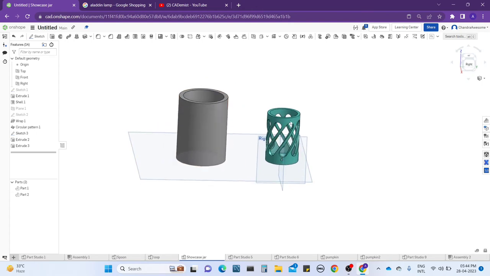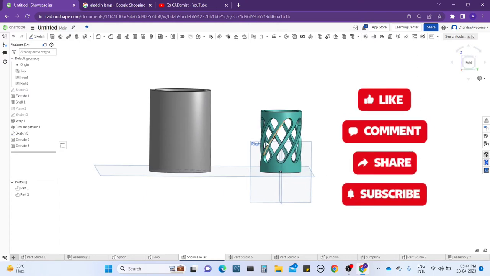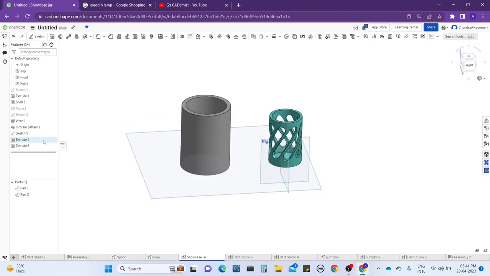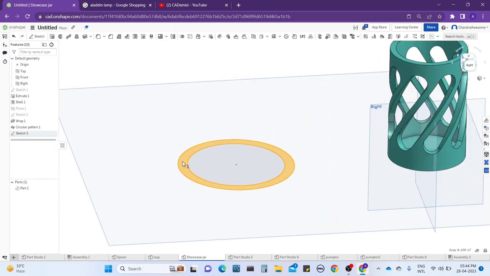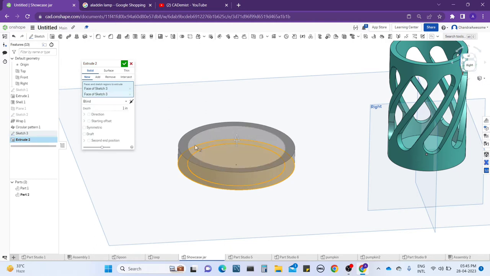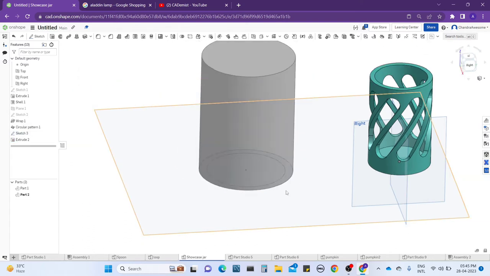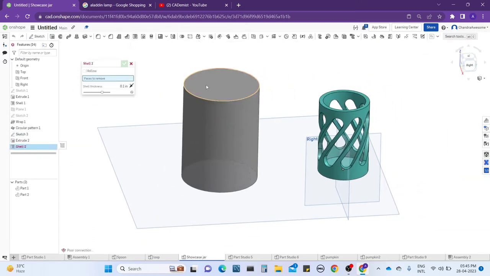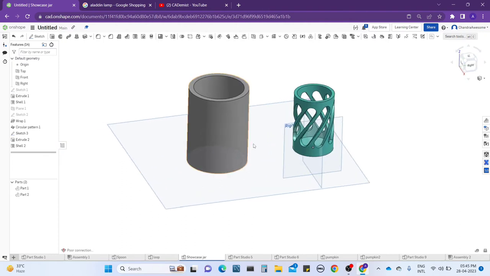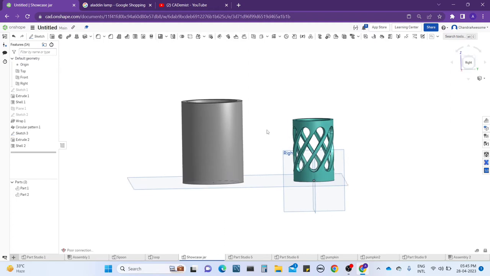Now what we need to do is make this pattern. How to make this pattern? It is pretty easy guys. Before that, what I showed you was the process of using extrude. I'm going to teach you another process also. I don't want this halo also. I just want to extrude this one, just the cylinder. And you can see the shell operation, right? Just click on shell operation and give 0.5 thickness. You can do either process, here using shell operation or using extrude. It depends on your wish. I just want you to know you can perform different operations.